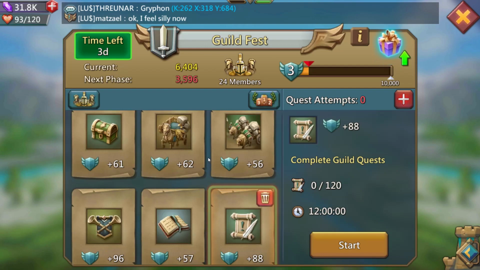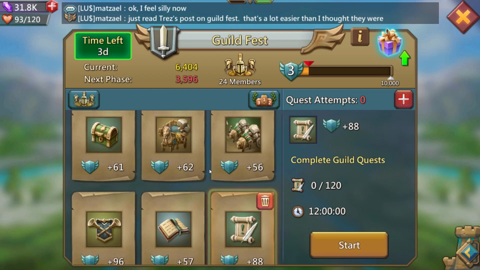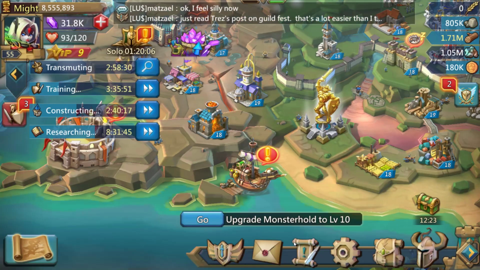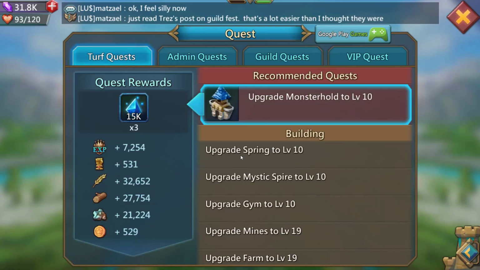There seems to be a lot of miscommunication on what you can and cannot effectively do as a free-to-play player for Guildfest. There's a lot of these increased might quests. So, what this means is when you complete a quest, i.e. down here.